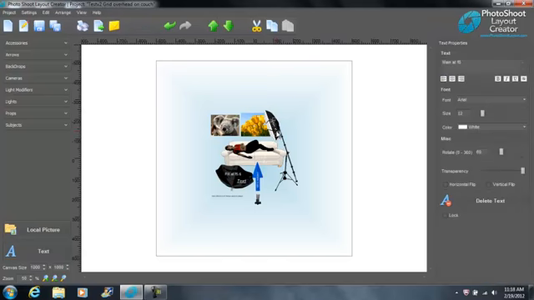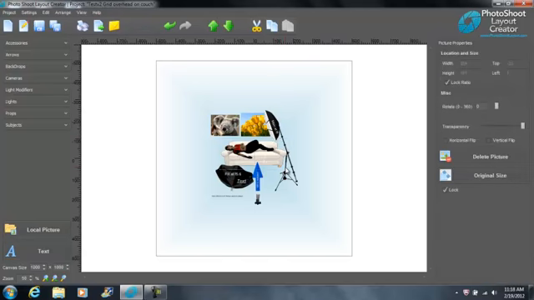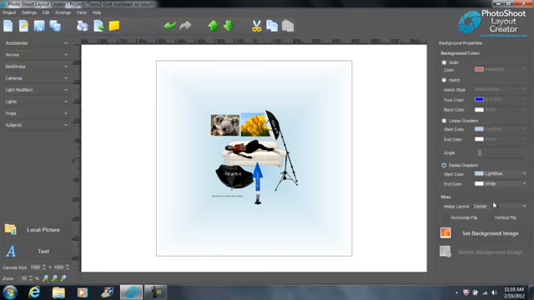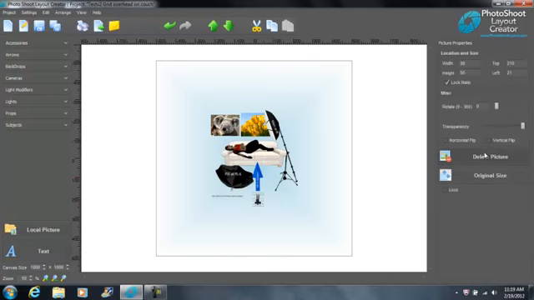If you have a selected object, you can do a vertical flip, horizontal flip. You can change it around. You can see how that will come in handy. You can delete the picture. So if I select text, I want to delete text. You would do that there. If I want to delete my camera, go back to original size, I want to lock it in. I want to flip it around. And you can do all that from here.